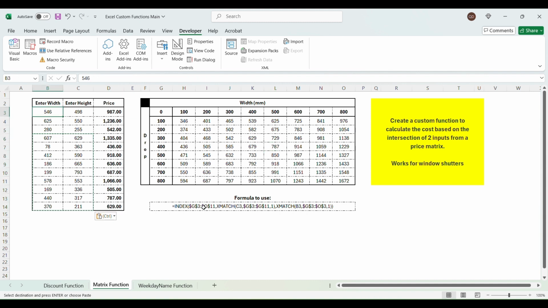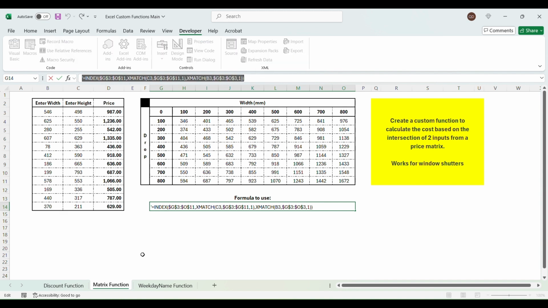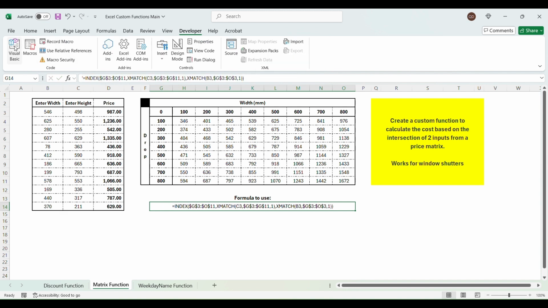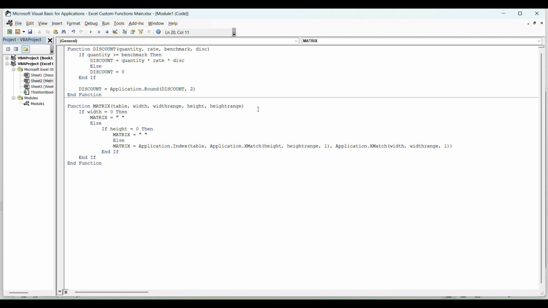A little trick that you can do, I've put this here as your formula to use for this one. You can copy this, and let's just put it here. As soon as you put that apostrophe there and we enter, you'll see that it highlights it green.